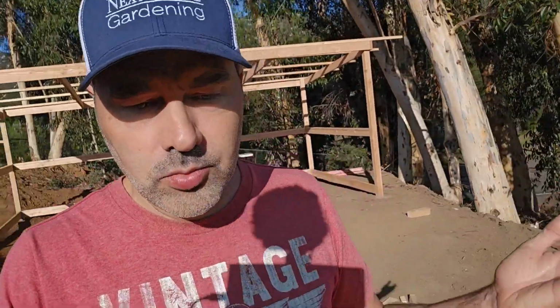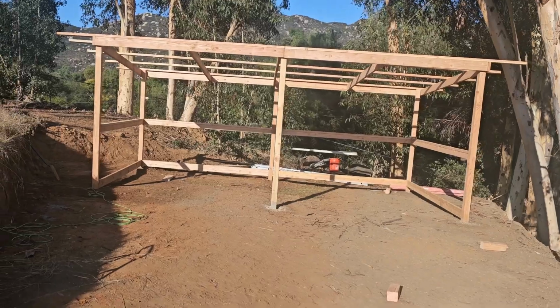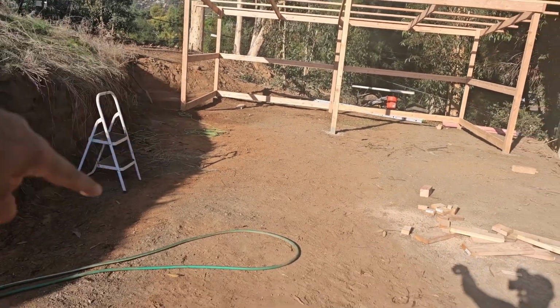So we're trying to weigh what to do. This isn't done. However, we're pretty far along on it. I feel like over the next few days, it could probably be completely finished. Today's Thursday, so through the weekend, I should have all of that done. Then what would be left would be to create the corral out here, and that would probably just be a couple of days as well. One day to put the posts in and let the cement cure, and then the next day to build the frame. So I feel like by the end of next week, we should be ready, at least in that part, for Daisy to come home.